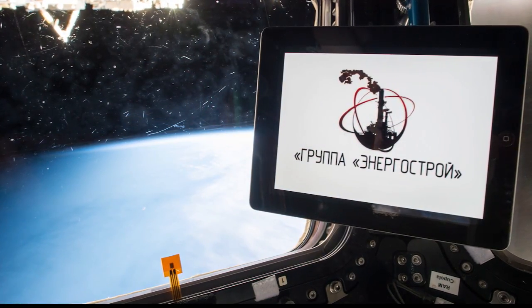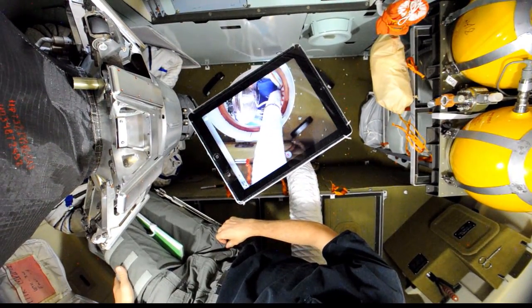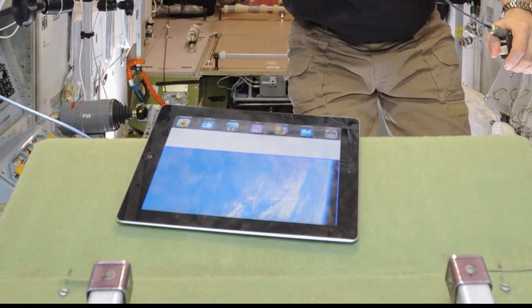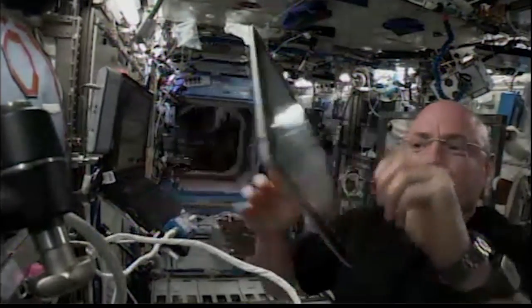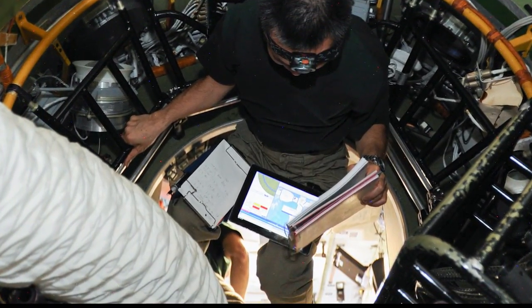We've done a number of ground studies looking at fine motor skills, but this is really the first flight study that we've done. It is so exciting — we come from human factors and we don't get to do a lot of flight studies. We are thrilled to be part of the one-year mission. This is a great opportunity to complete a data set that is a little bit lacking. There's been some data in the past on fine motor skills, but with a lot of lapses over the mission. This is a great opportunity for us to get data pre-flight, throughout a whole one-year mission, and post-flight. I think it'll tell a really, really neat story.